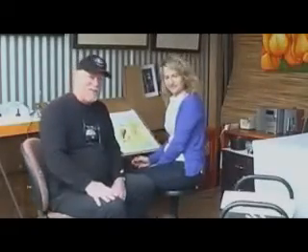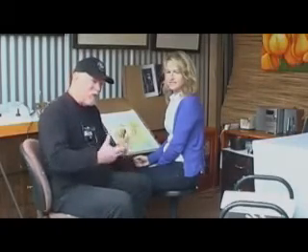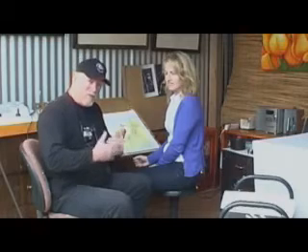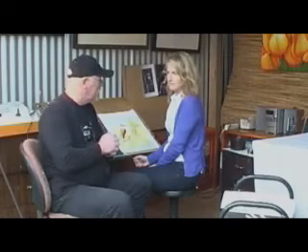I think that looks quite amazing. As you can see, we've spent the last two days with Kath and she's produced this great picture of one of our iconic symbols — the kookaburra. This is what can be achieved in watercolour. As Kath said, there are more things you could put into this, but to get a result like that with only probably six or seven hours work is actually quite good.